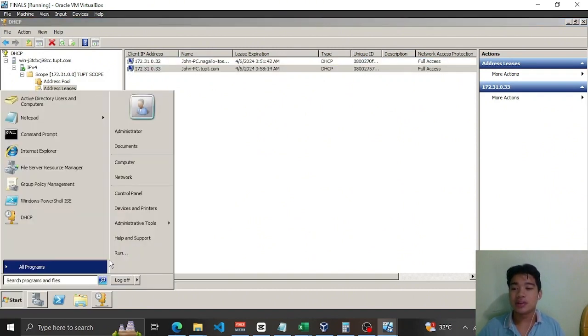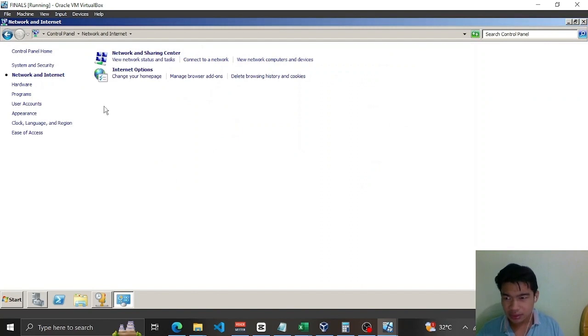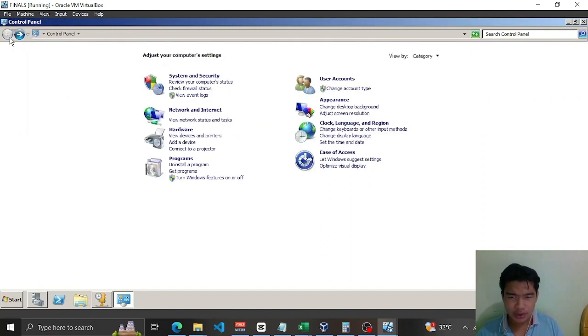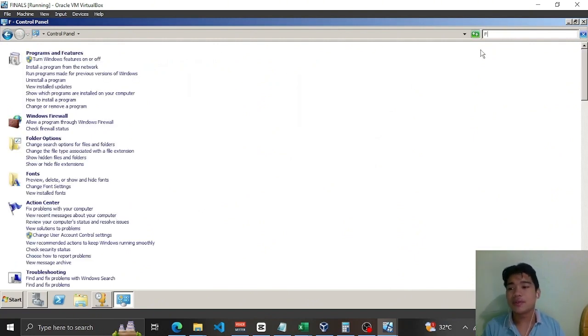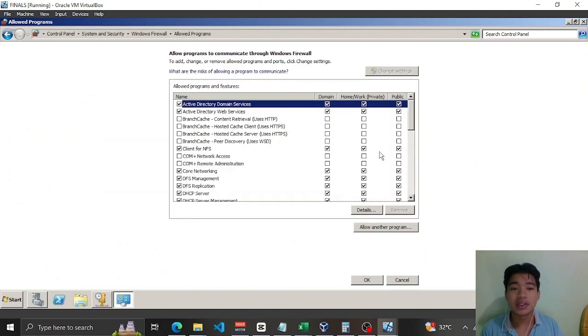So go to the control panel and then network firewall. Check for the Windows firewall and then allow a program or feature through Windows firewall.